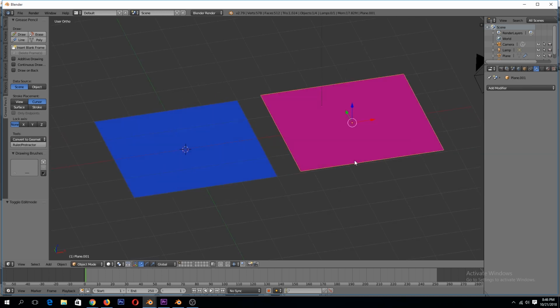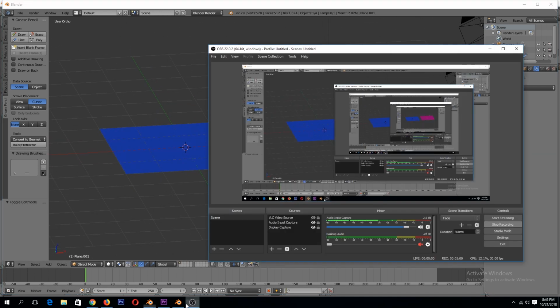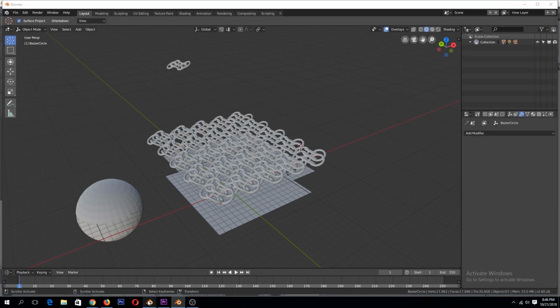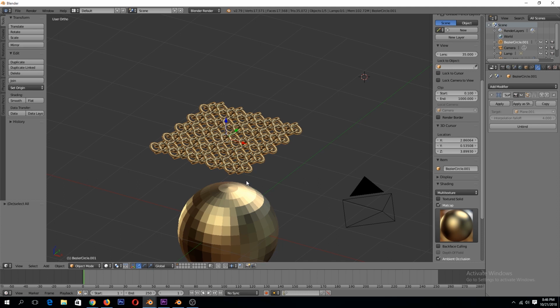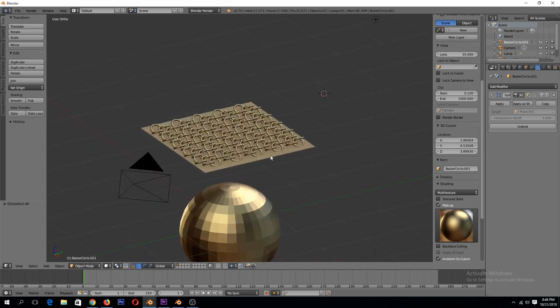So let's look at how to make this cool effect that we did. We bound this, let me unhide this, to this object here.